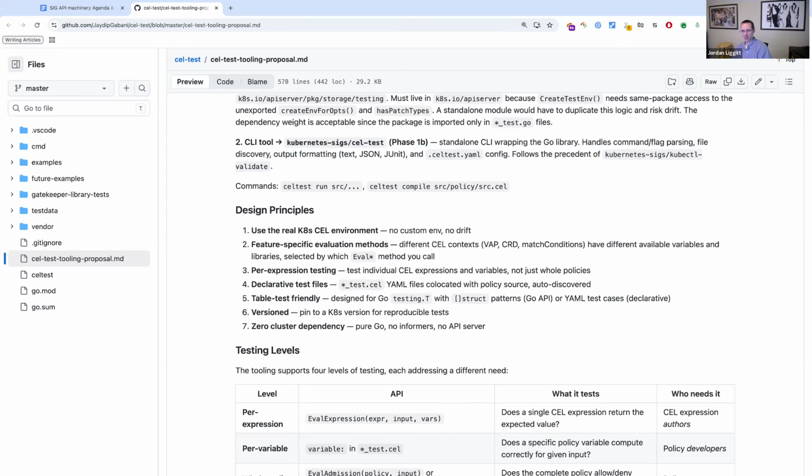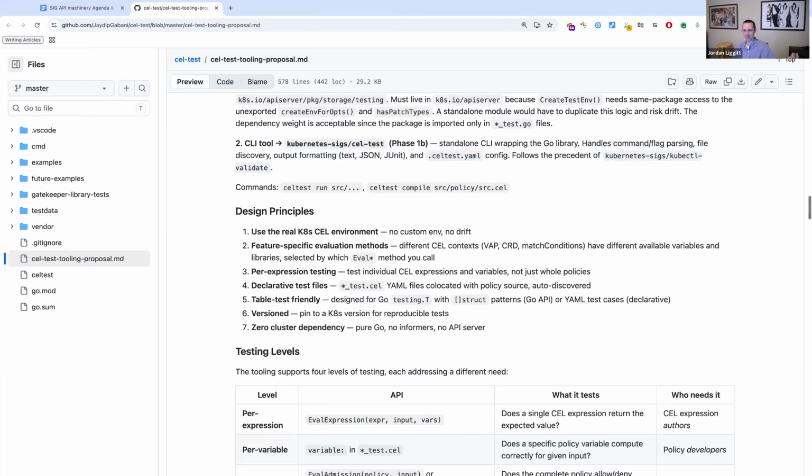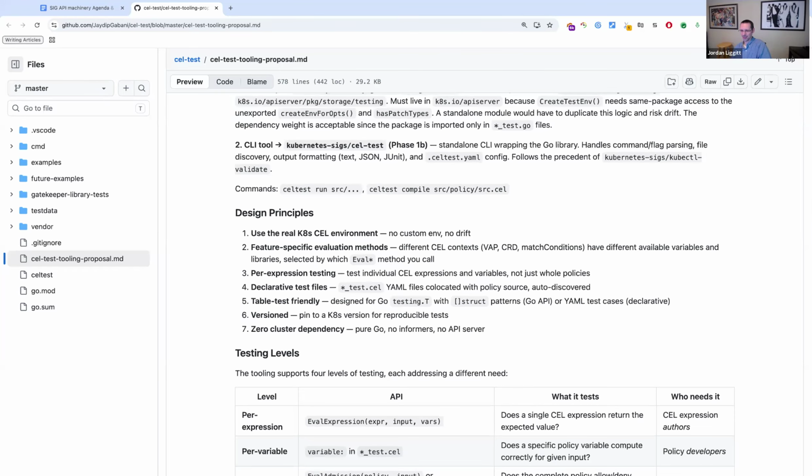Some of the things you would want to do, though, often are, given this manifest, evaluate these positive and negative cases against it. That starts to get really fiddly, all the inputs of setting up a table test, essentially, running as a command line tool. You kind of want to run it as a table test and have: here's the policy, here's the things I expect to pass, here's the things I expect to fail with the errors they expect to fail. That's probably better structured in a real programming language rather than a mess of command line flags.